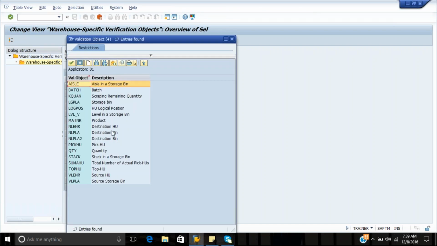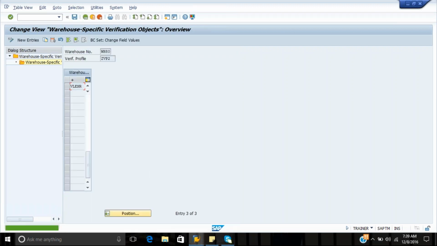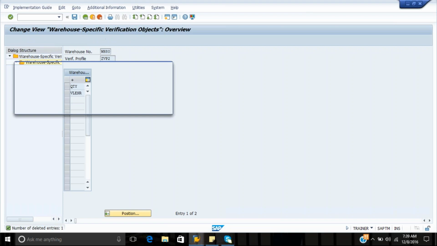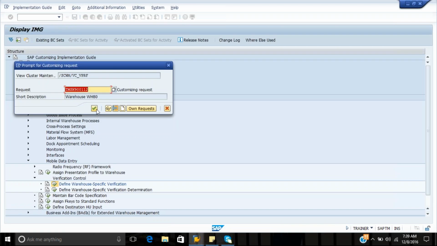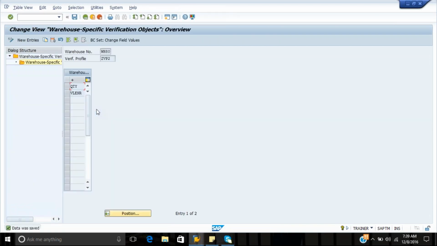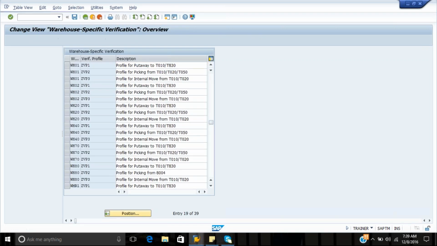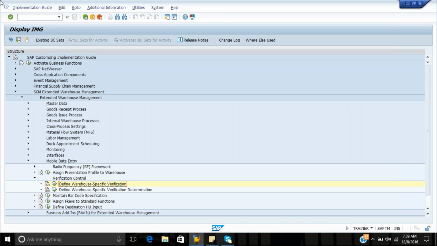And we say source HU. Delete. Okay, so our scanning will then change the verification accordingly.